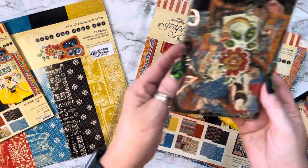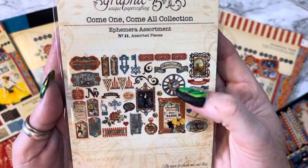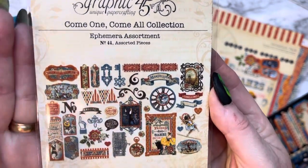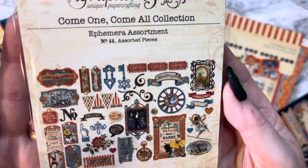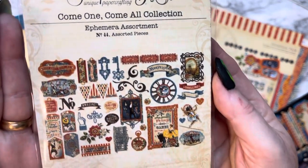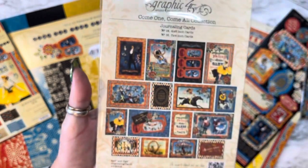All right. Now here is the ephemera, and like I did the last time, I'm not going to take it out, but I'll show you everything in it. There's a clock. Let's see, make sure that it's focusing. Look how pretty all that ephemera is. Big Show, hello, amazing. There's a Ferris wheel. Ugh, so stinking cute. So I got the ephemera. Let's see, and here's the journaling cards.